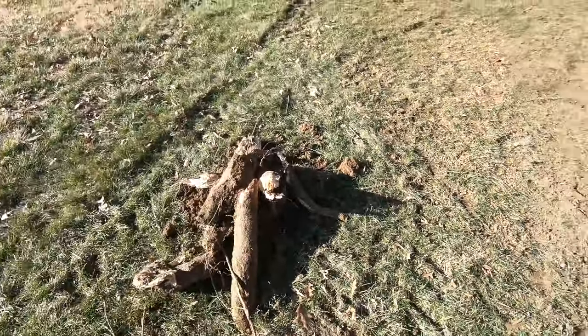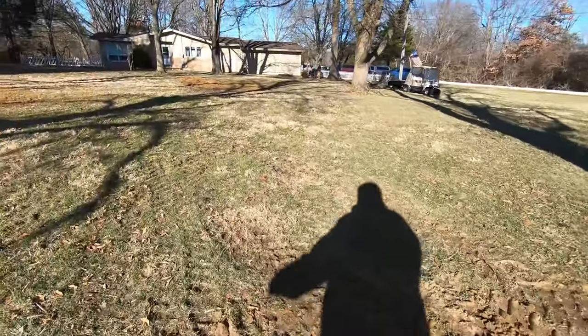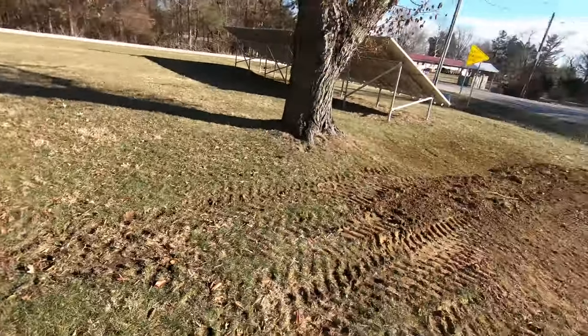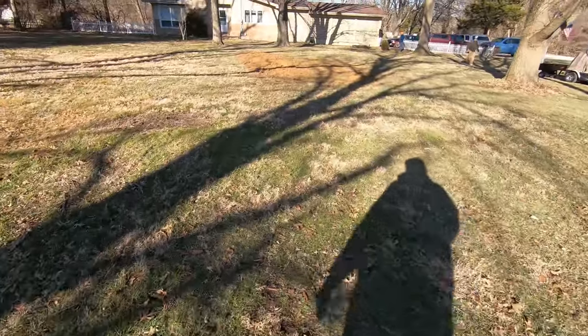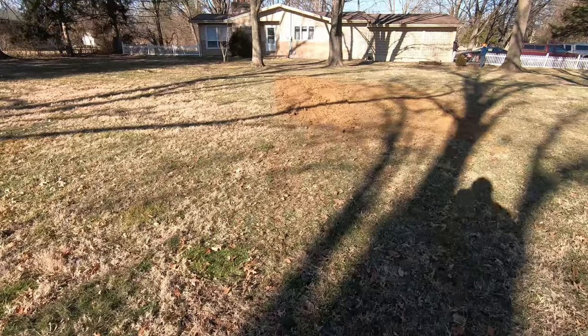A lot of tree roots out here by this maple tree, but we probably ended up digging maybe, I don't know, 35 feet total on a 150 foot run of pipe, so I still consider that okay. A little quicker than tearing up the whole yard. We just got two areas to deal with.